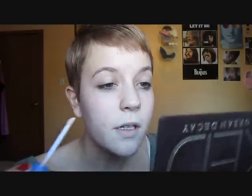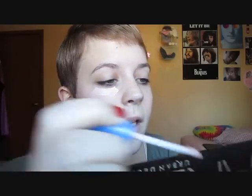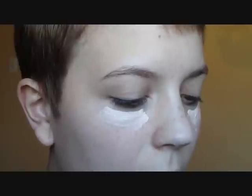So when I'm using darker shadows or glittery shadows that tend to have a lot of fallout, I know most people like to put powder under here, but I actually like to use a concealer that is a couple shades lighter than my skin tone. I lay it on really heavily — this is just a cheapy CoverGirl concealer — but I lay it on there really heavily. That way, while I'm doing my eye makeup, this catches my fallout and then I can blend it out across my cheekbones and it leaves a really nice highlight.